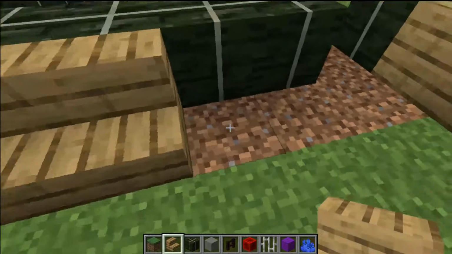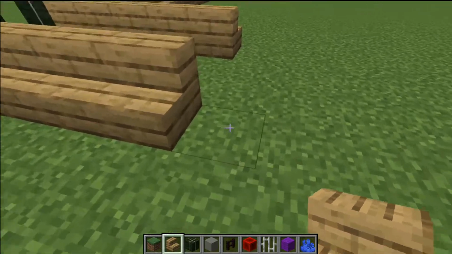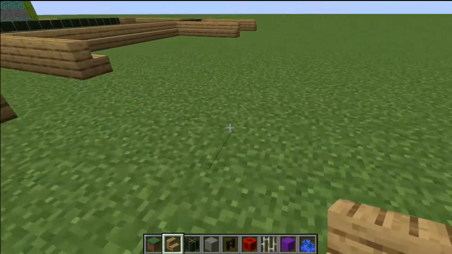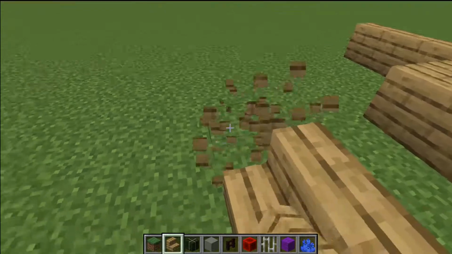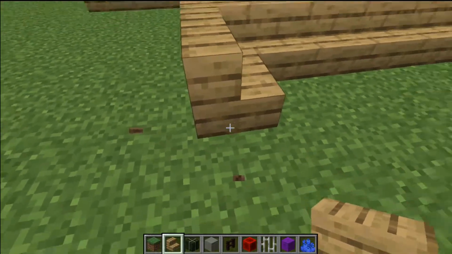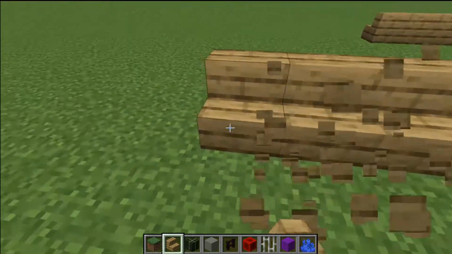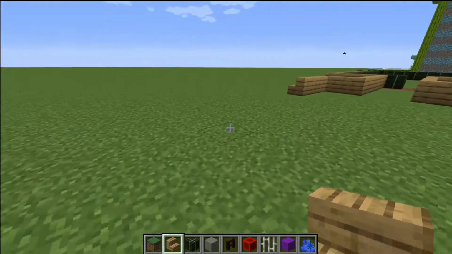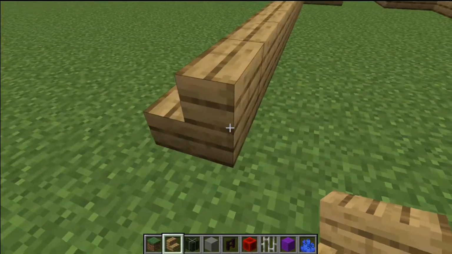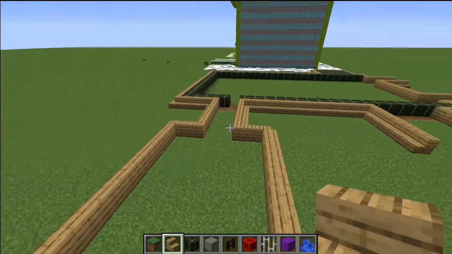This one could be another room in itself. Was gonna say an enchanting room, but no bookshelves. So maybe this would be the room where the player could keep their crafting bench, stuff like that. Yeah, that seems good.